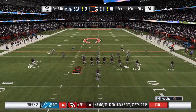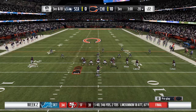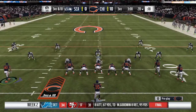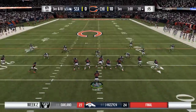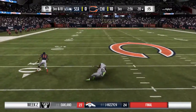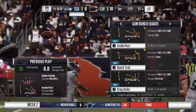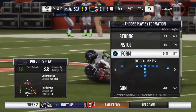An absolute mess. Big play coming up. Here's 3rd and 10. I would expect to see some pressure here. And the blitz does come. Open man is Miller. He's got it. And they're able to get this one across the 35. His first catch, and it's a pretty big one. They get the conversion on 3rd down.